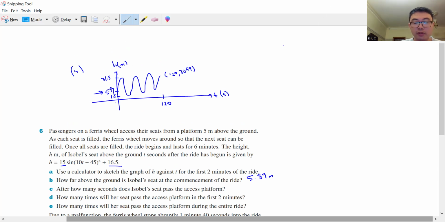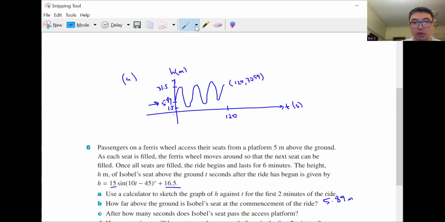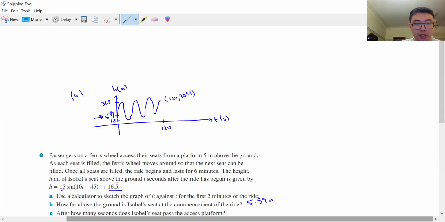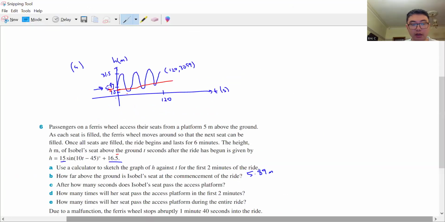Part C: how many seconds does Isabel sit past the access platform? So the access platform is 5 meters. What we actually need to do is create another graph, which is just a straight line graph of height equals 5 meters. So we do another graph here where it's 5, and it's just going to cut across the circular function a few times. And we want to find the first intersection point between the two graphs.